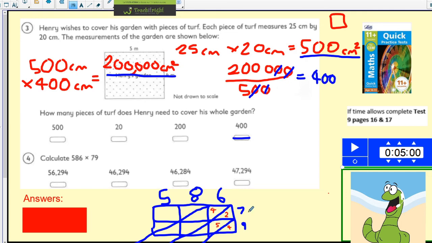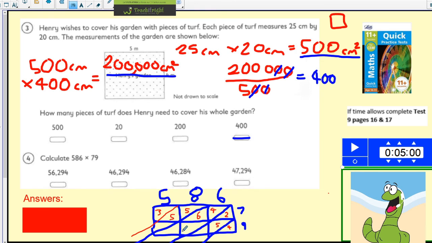8 times 7, again, lots of people will learn 8 times 8, which is 64. So if you do 1 less, you can drop back down to 56. Great to have times tables. If you know a couple of them, you can kind of work your way to get the rest. 5 times 7, that's the one that people quite commonly know, although, hang on, I've forgotten my little line. So 5 times 7 is 35.